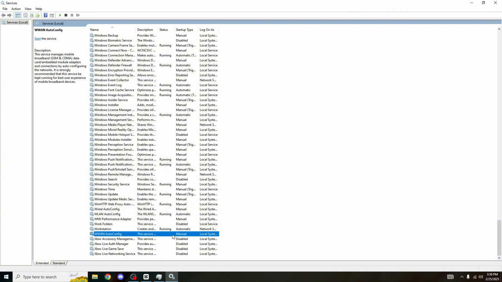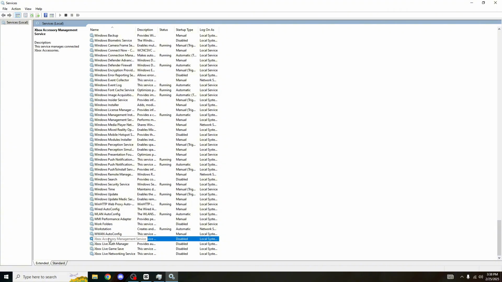Now, the most important in my opinion is obviously the Xbox Accessory Management Service, Xbox Live Auth Manager, Xbox Live Game Save, and Xbox Live Networking Service. These are the Xbox apps. Now, I do not recommend any of you guys to be using Xbox or Xbox Game Bar or anything like that. Do not click with Xbox either. Now, I'll give you a solution to it in just a second, but I'll explain why it's super bad, because this is literally constantly running on your PC. These four right here honestly add so many processes. It's literally about 10 each. So 10, 20, 30, 40 processes just from the Xbox ones. They are absolutely terrible for your PC. I can't say it enough.